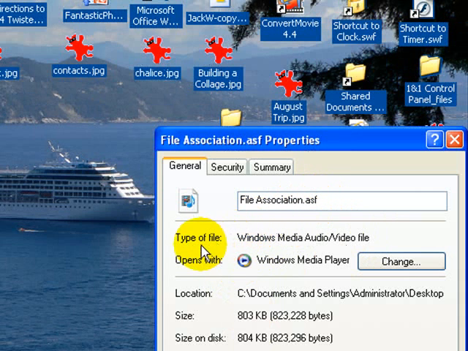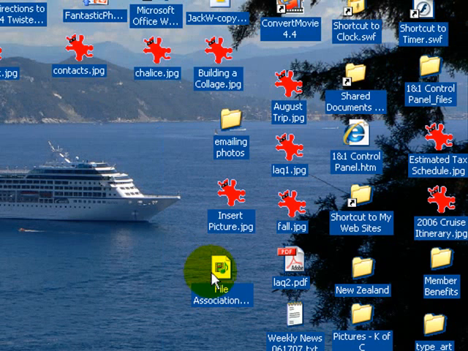The only thing you need to know about that is it's an audio video file, and it should open with Windows Media Player. However, I recently installed Nero, and I didn't pay attention when I went through my installation wizard, and Nero took over about everything it could find on my computer.